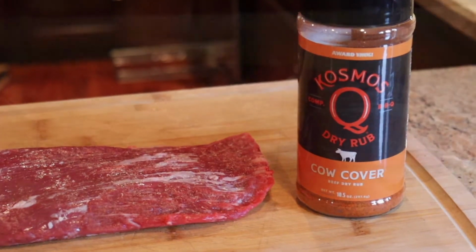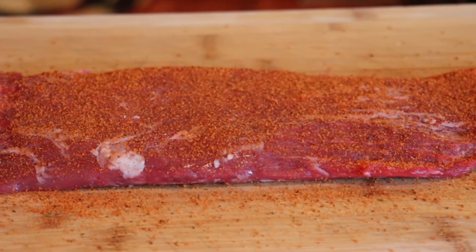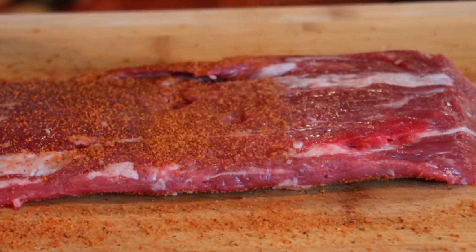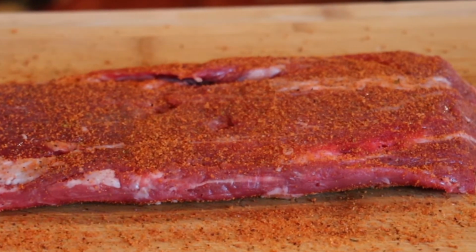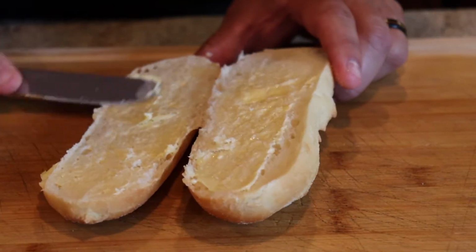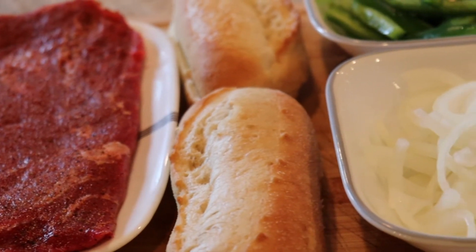Next I'm going to season up my beef. Traditionally I'd use ribeye for a Philly, but I got a nice thin piece of flank steak. That'll work just fine. We'll get some butter on our rolls and we'll head out to the grill.